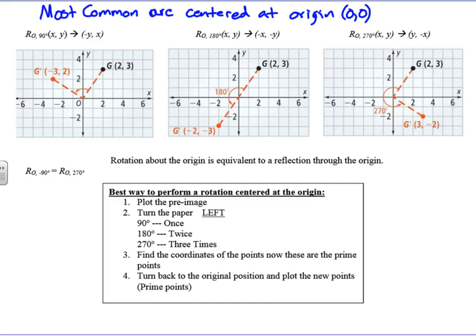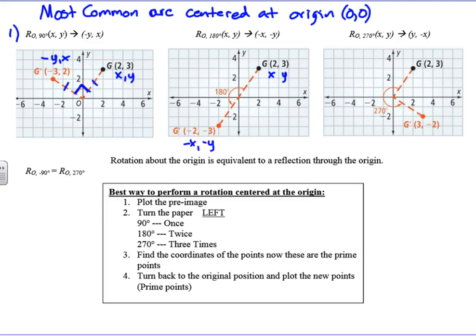And this gives us the rules of rotation that you have right here. The first one is centered at the origin, and it's 90 degrees, and it takes this point (x, y) and it makes it (negative y, x). Well, you'll notice here a couple things. Number one is this is a right angle, and then those distances are the same. A rotation of 180 degrees, you see it here. This is our (x, y), and this becomes (negative x, negative y).